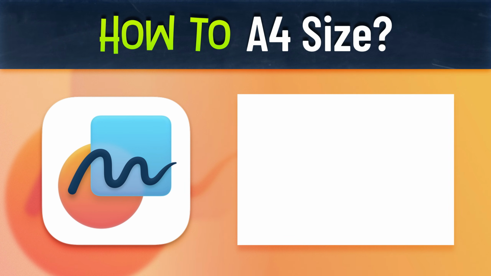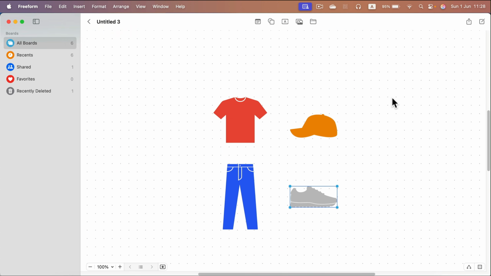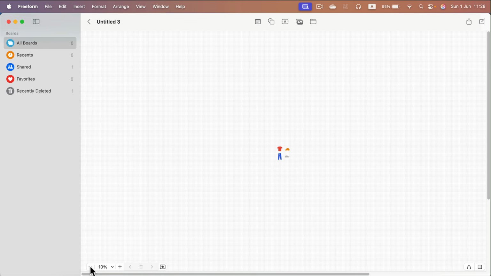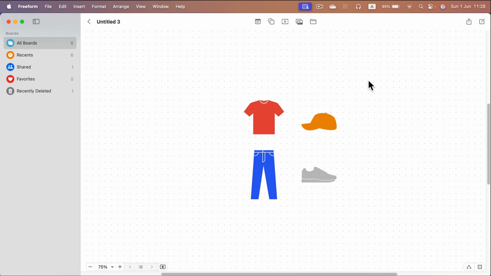How can we set up A4 size for our project in Freeform on Mac? Actually, by default, the program gives us this huge area. Take a look. I can zoom out and the program will keep adding the stuff around me. So it's almost like infinitely long paper in each direction. That's why by default we cannot select different sizes from the menu, because it's simply adding more and more paper for you so you can continue on with your diagram or your whiteboard experience.